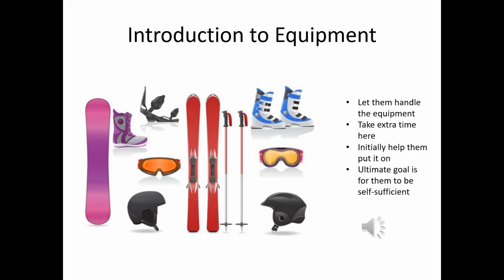Okay, so this is a ski pole. You've got a handle at one end with a cloth loop, and at the other end we have this thing called a basket, which stops it going into the snow if I push it in like this. So when you put it on, you're supposed to let it dangle from the handle, put your hand through like this, and then pull down so that the handle is inside your palm. If you just have it like that with the handle around the outside of your elbow, that's a problem.